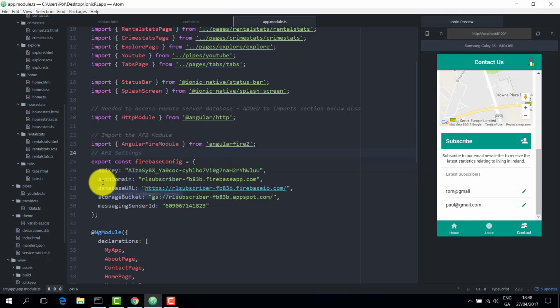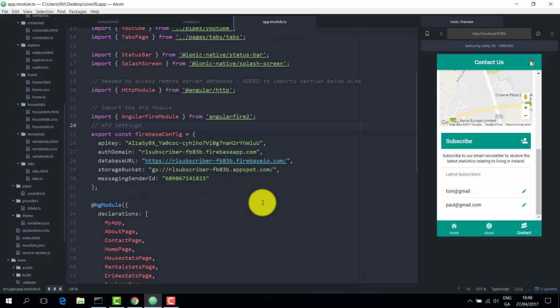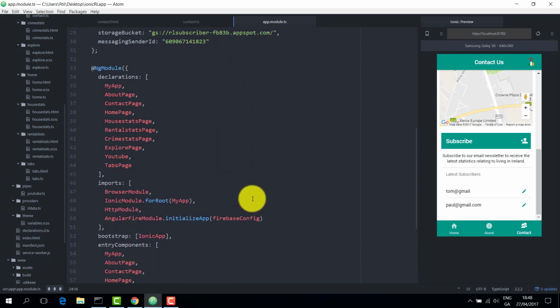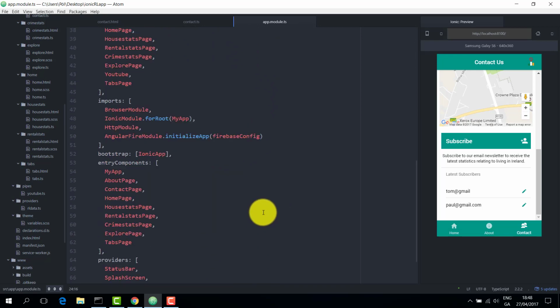So this is my API key, the auth domain. The RL subscriber is the name of the database, and it's on the Firebase setup. The database URL is here, storage bucket and message sender ID. You don't really need that last part. And then this here has to be declared here as well.